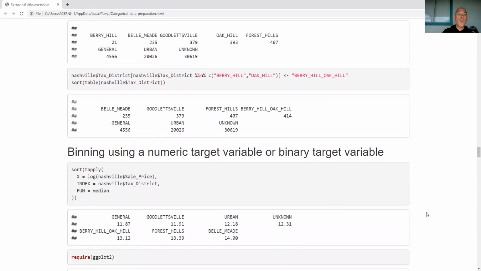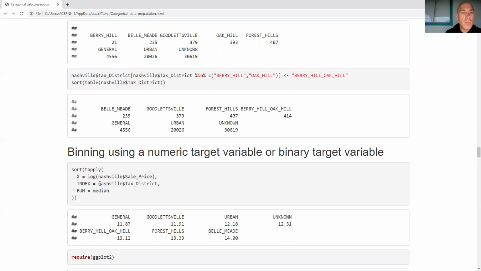So what I'm going to do is combine ones that have similar target variable values. Let's take a look at the conditional average. I'm going to use the median because we're talking about financial data. And in general, you just use the median anyway, because it doesn't suffer from skewness problems. The only time you don't want to use median is when you have distinct values, like integers with just a few levels to them.